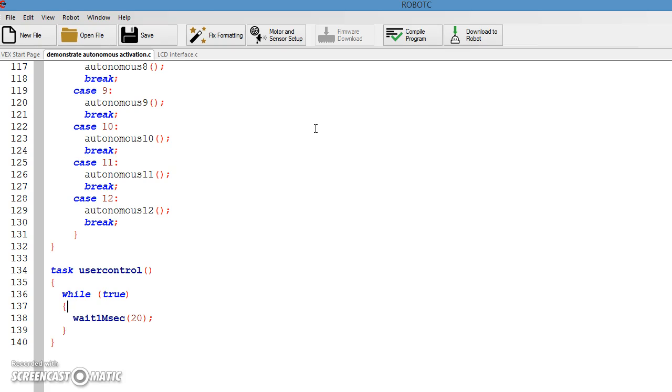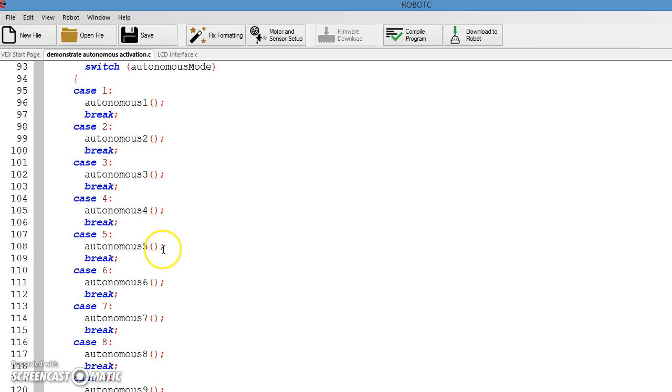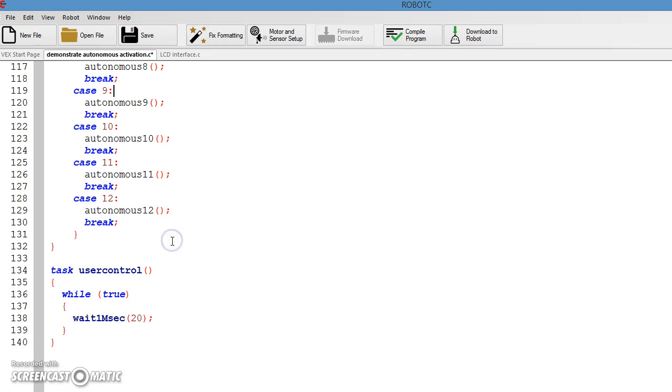I guarantee that if you use that, you're not going to get any programming errors whatsoever. But don't you feel that when you're driving and testing autonomous, there's always a piece of extended board from your controller, and that's not the neatest or most convenient way to activate autonomous? So today I'm going to talk about how to correctly activate autonomous with a click of any button. We know the duration of autonomous is 15 seconds, and I'm talking about the case where you just have a controller hooked up to the robot. They can communicate, nothing else. No driver control, no communication to the computer, no communication to the field control, no plugging into a competition controller. So how do you do that?